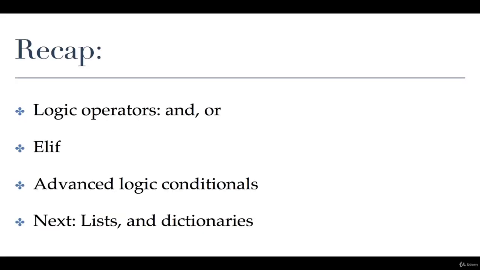With that said, guys, why don't we do a recap? Why is this such a powerful tool? Because by the time you start to learn about for loops and start to combine if statements with for loops, you start to see the power of automation alongside the power of simple logic guiding your processes. So what did we learn today, guys? We learned about logic operators, and and or. We learned about how elif works and did some advanced logic conditionals to show you how complicated your if statements can be.